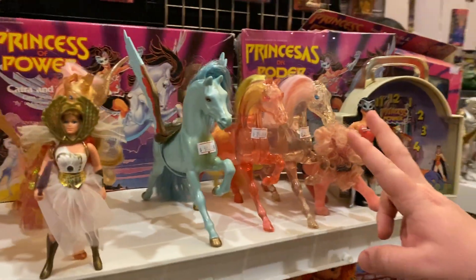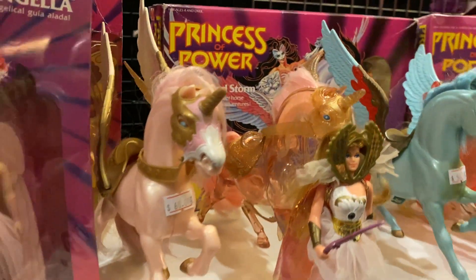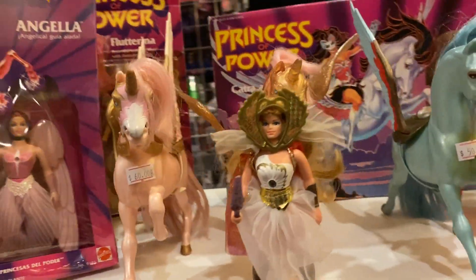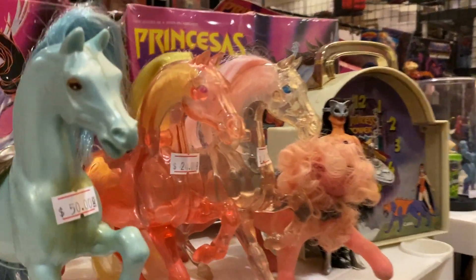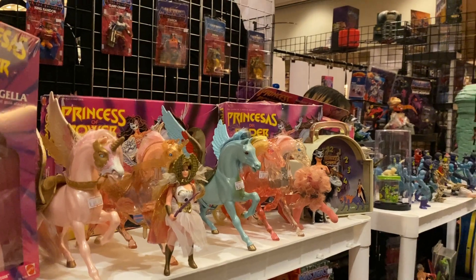All the different horses - I think there's Arrow, there's the crystal horses, there's a Crystal Swift Wind and a regular Swift Wind. Why the crystal versions? They were just later versions - they kind of look like they just didn't get painted. It's like the Jewel Rider horses, it's why they spray painted them. So that's kind of what they would look like, like you're looking at Sun Star. Aren't these the same mold as Pearl Rider from Tango?